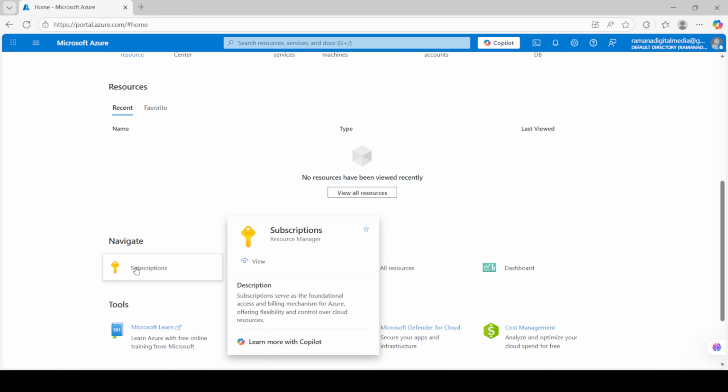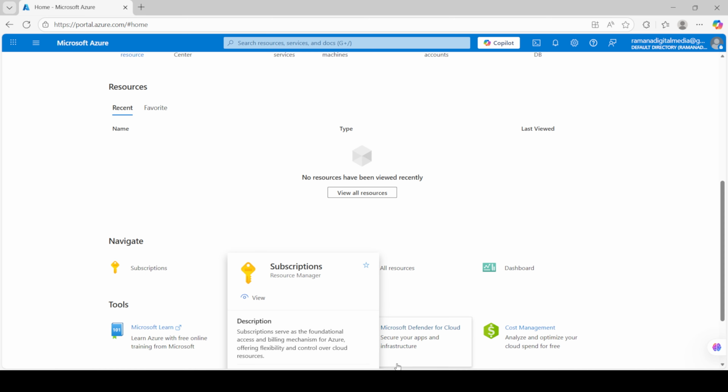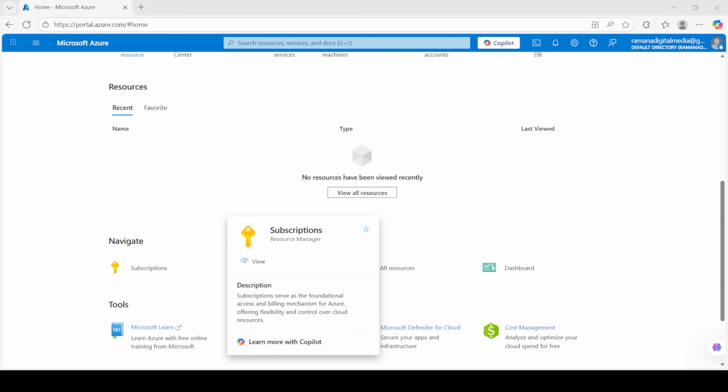I am just explaining these terms. Later we will go inside and do it practically in a later video. Okay. So a subscription is your main Azure account. All money billing happens here. Think of it like your mobile SIM plan.